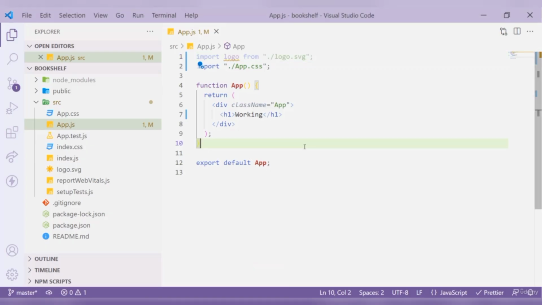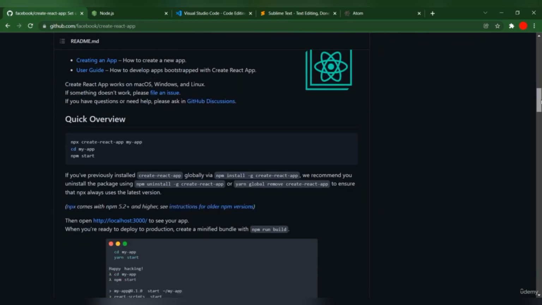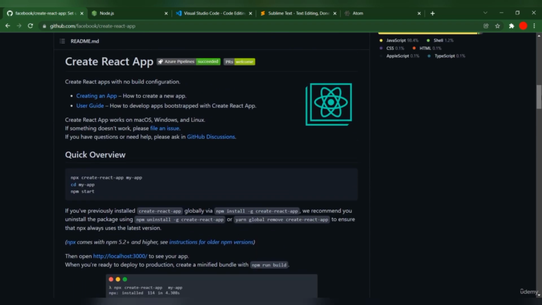Alright, so now we'll be starting with our application. I'll be creating a React application, and thanks to Facebook's Create React App utility, they saved us a lot of work. To create a React application, you just need to run these 3 commands. Just run npx create-react-app followed by the name which you want to give to your application. After that, you have to move into your app directory and start your server from there.